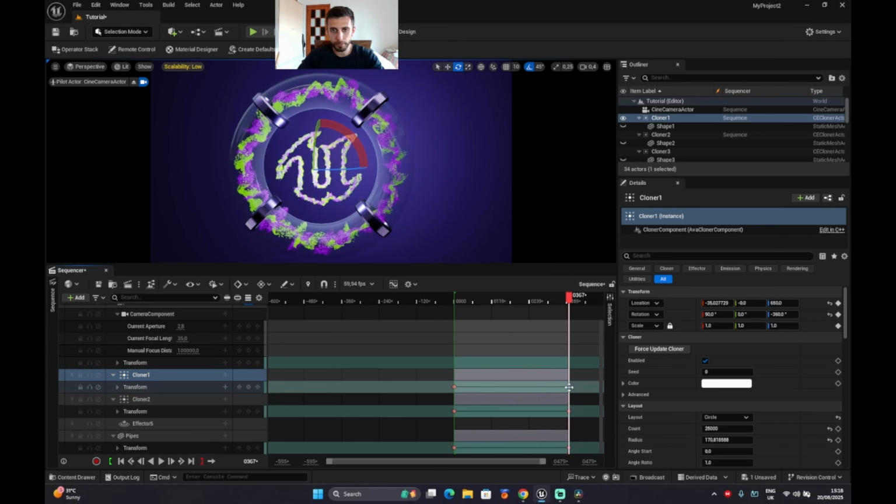I'm gonna select the keyframe, and I'm gonna move this clockwise around about 656, should be okay.